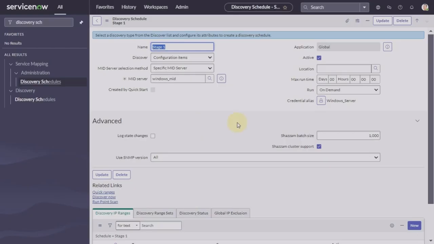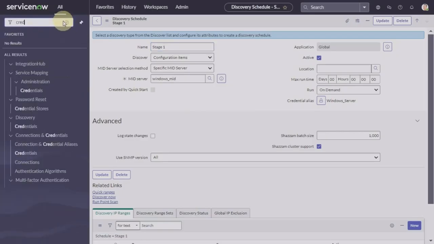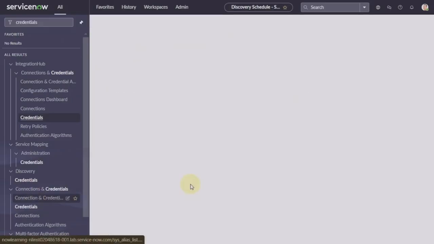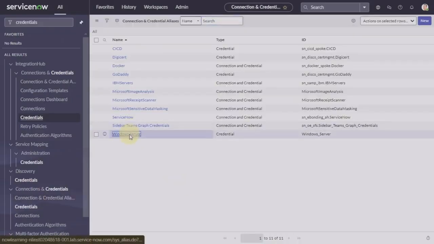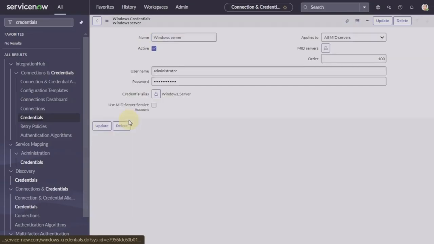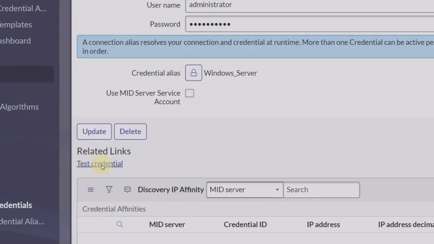So now we will test our credential and we will try to run the discovery. To test your credentials, let's navigate to connections and credentials. This is the one that we created. Okay, let's go inside. You can see there is this test credential here in the bottom left.